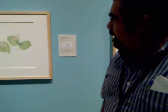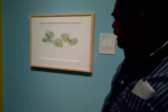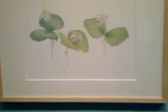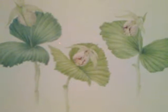Hello. I wanted to talk to you a little bit about some of the endangered orchid species that are here in this Losing Paradise exhibit. One of the first ones that catches your eye because of the really unusual form of the plant itself is the Cypripedium japonicum from Korea. It's a very common plant in Japan, but in Korea it is indeed deeply endangered. There are only about 200 individuals left in the wild.